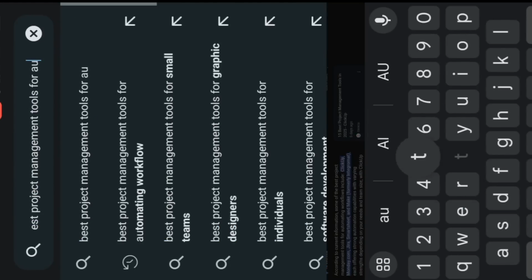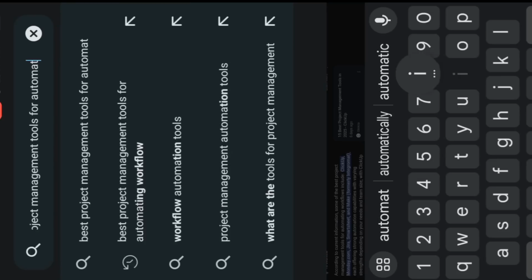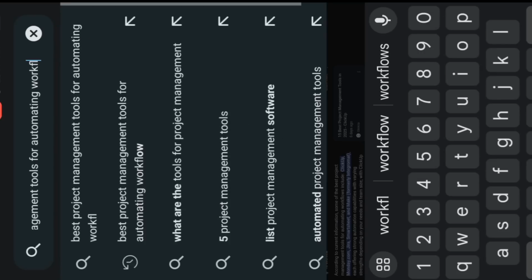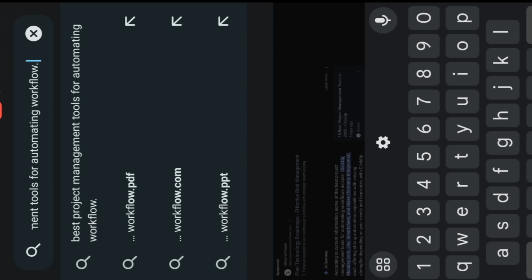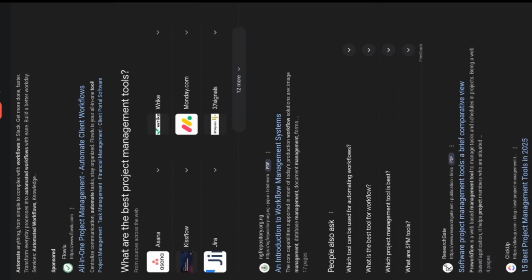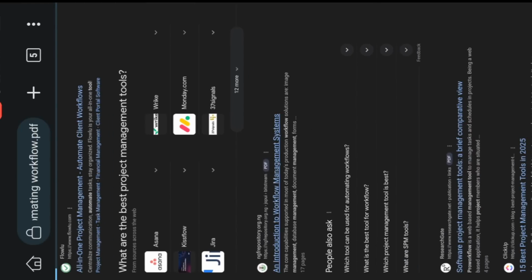In Google search, I can search by file type. For example, best project management tools for automating workflow .pdf. This particular search is going to give me various options in PDF format that when I click on, I can download the PDF and read through.